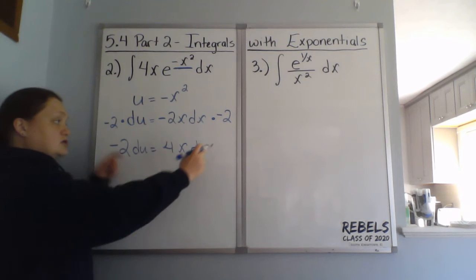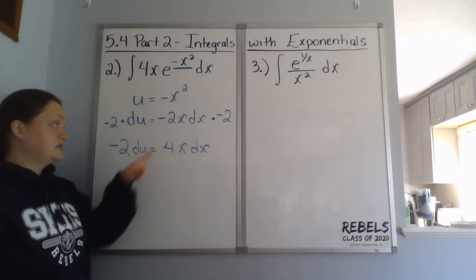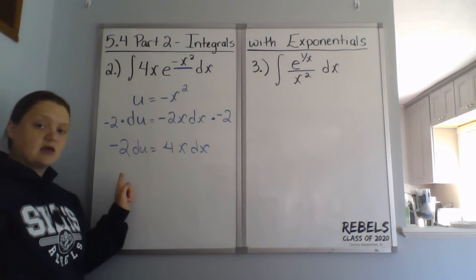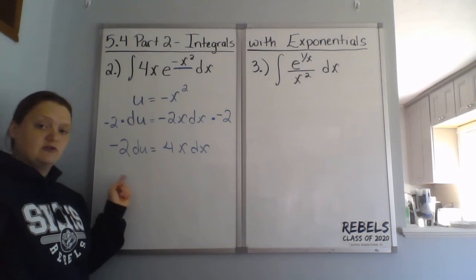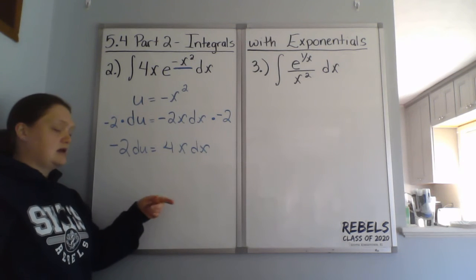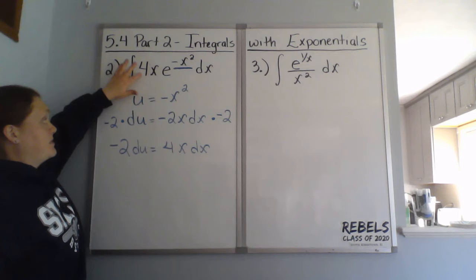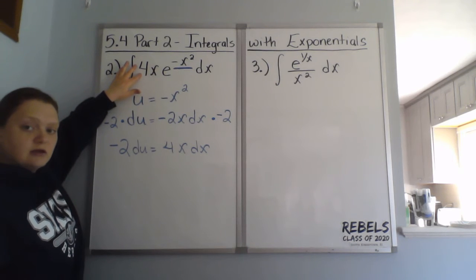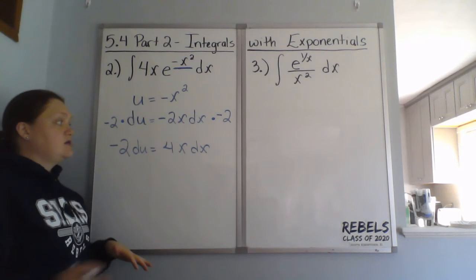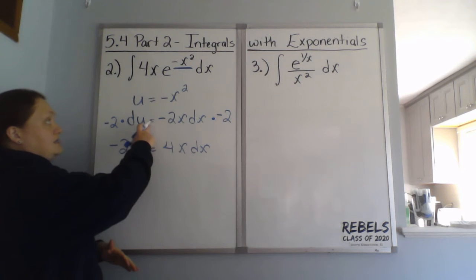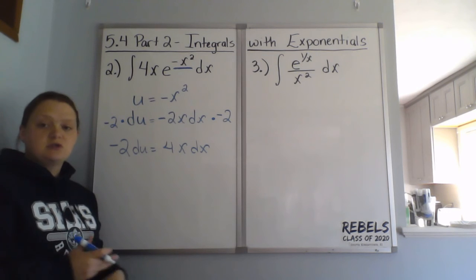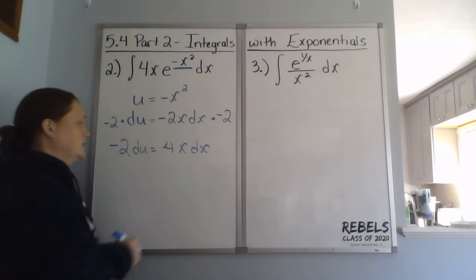If you don't like the multiplying trick, your alternative is to take that negative 2, divide it to the other side, and make it negative 1/2 of du equals x dx, and then combine the 4 up here with the negative 1/2. You have seen lots of different ways that you can manipulate these expressions to get them to match the original problem, so just keep using those same techniques you've been using all along.